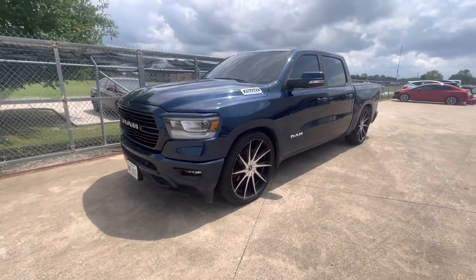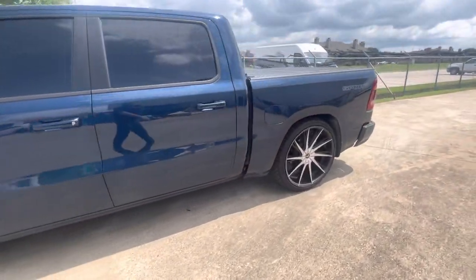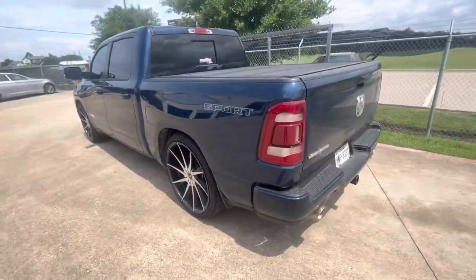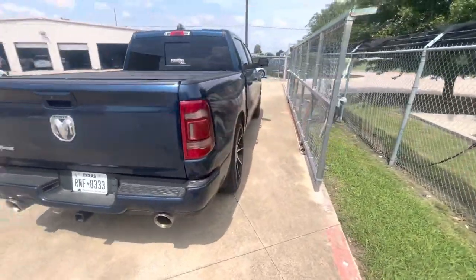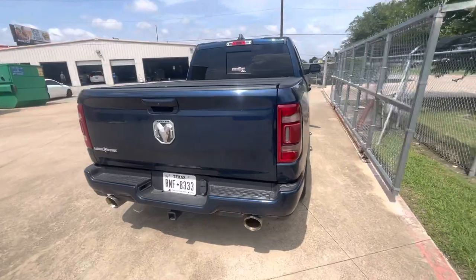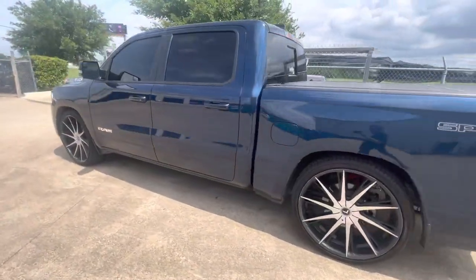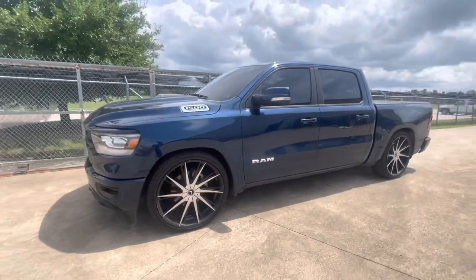I have a hard time with new trucks, man. If I scratch it or put a dent on it, it drives me insane — I feel like I have to fix it. If I get an old truck, I don't really care. It's like a 20-year-old truck, it gets scratched, and I'm not really gonna be upset about it. Anyways, this is the first and last video of this. I'm planning to sell it — I love the truck, but it's not for me, especially with the economy right now.